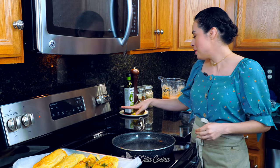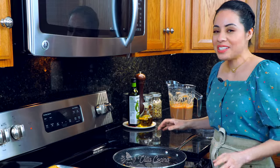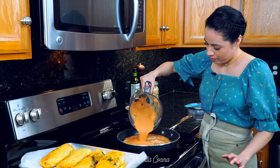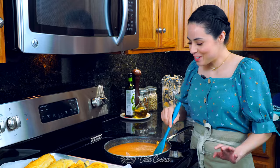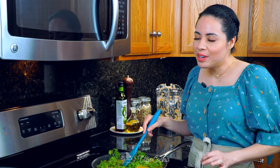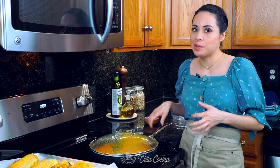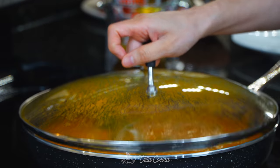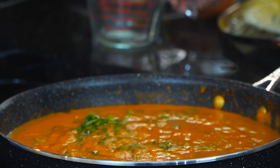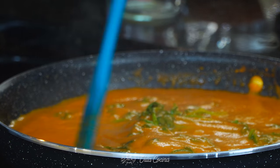Place a large pan over medium-low heat and add a couple of tablespoons of avocado oil — we're going to fry the sauce. Once the oil is hot, carefully pour in the salsa. Stir in the sauce and add half a bunch of cilantro, then allow this to simmer on a very gentle medium-low heat for 15 minutes. I did cover the pan because it was starting to splash. Halfway through cooking I noticed the sauce was turning out a little too thick, so I added an additional half cup of chicken broth — you can do the same if needed.